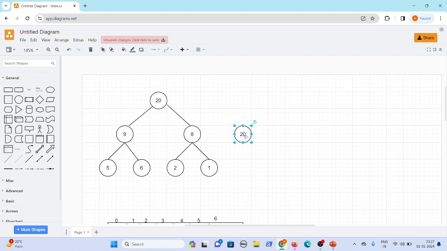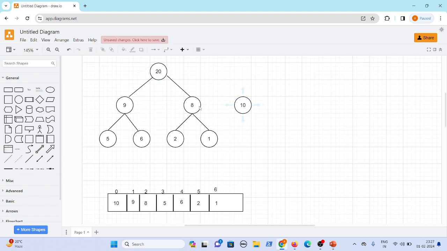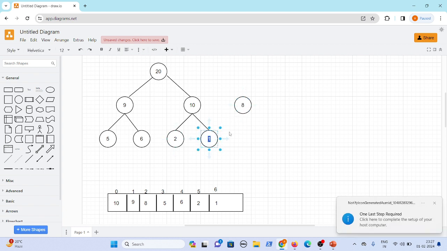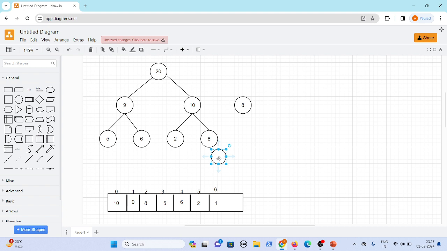Now you will have 10 here, right? Now what happens is they'll compare 10 with 9 and 8. Okay, 10 is greater than 9 and 8, and among these three elements 8 is the smallest one. So we will think we'll update 10 here and we'll take out 8. Now 8 will be compared with its children 2 and 1. Okay, 8 is greater than 2 and 1, and among these three elements 1 is the smaller one, and we will try to keep 8 here. When we put 8 here, automatically 1 will be moved down, right, as its right child.